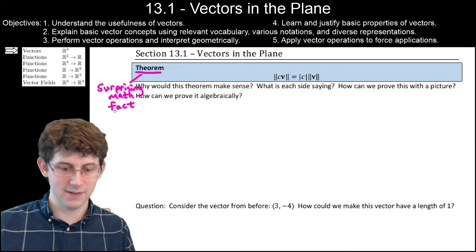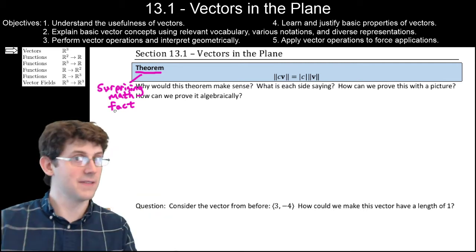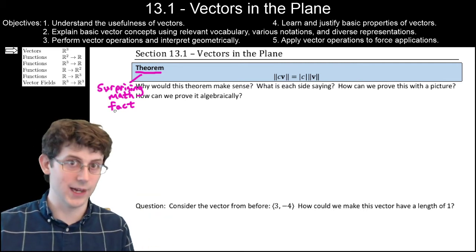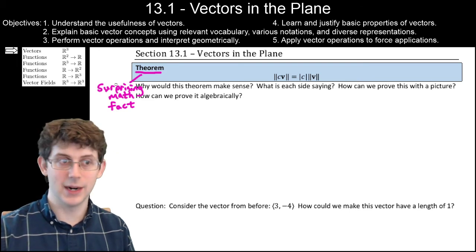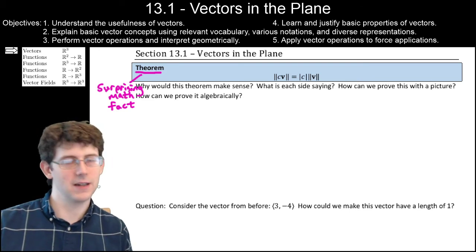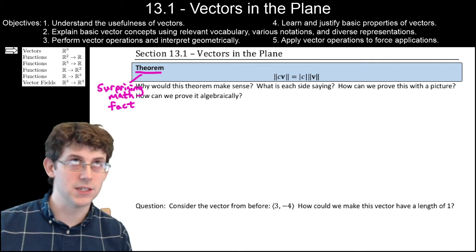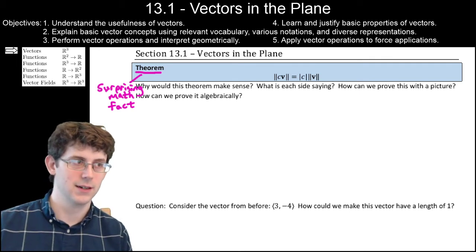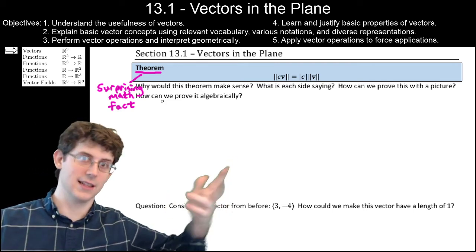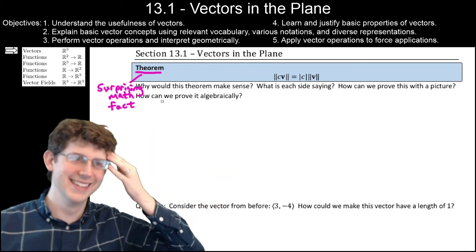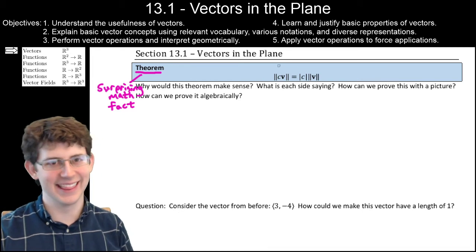So anytime we have a fact that just comes out of our definitions, if we argue logically, we call it a theorem. If the fact is not surprising, if it's an obvious fact, then we wouldn't call it a theorem. We would call it a proposition or a lemma or something like that. A theorem is supposed to be like, aha, this is crazy. Like, whoa. There's different levels though. This one is not that crazy.